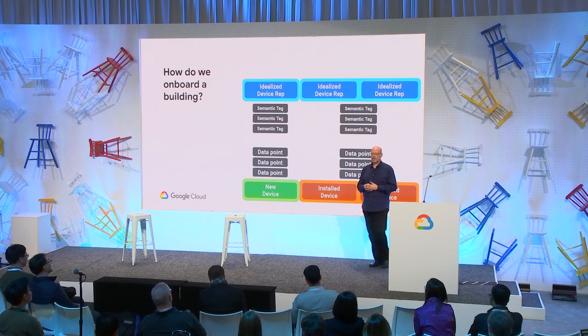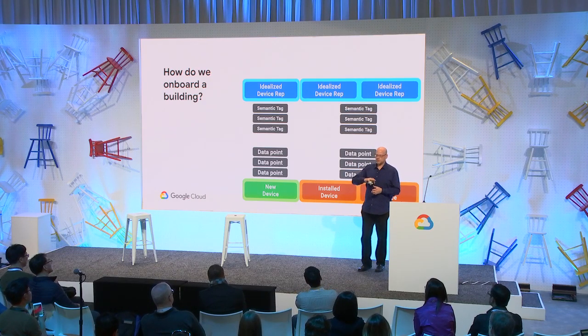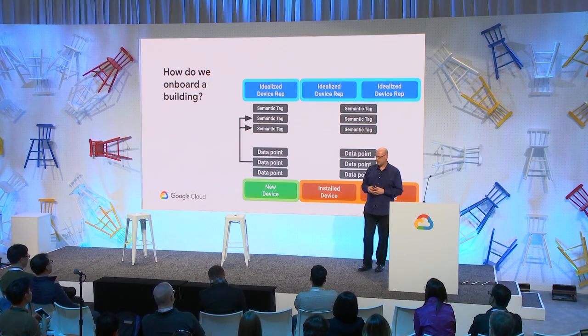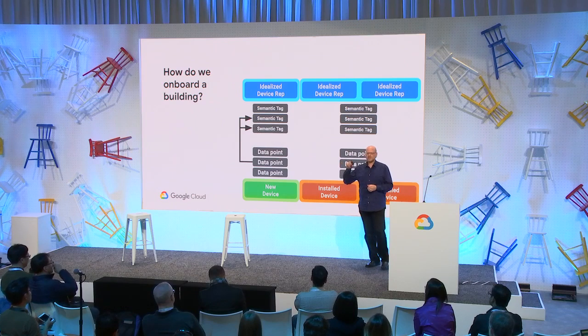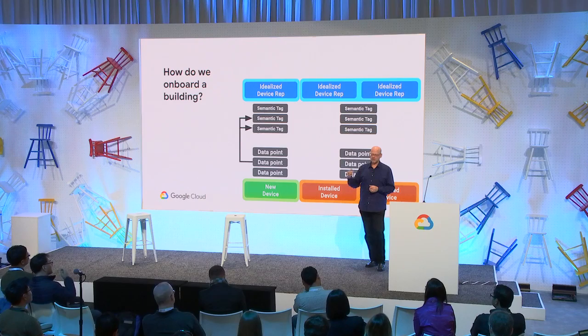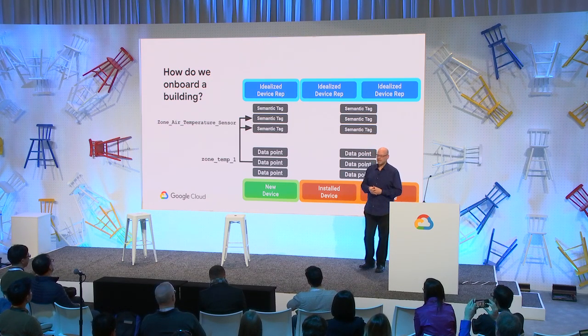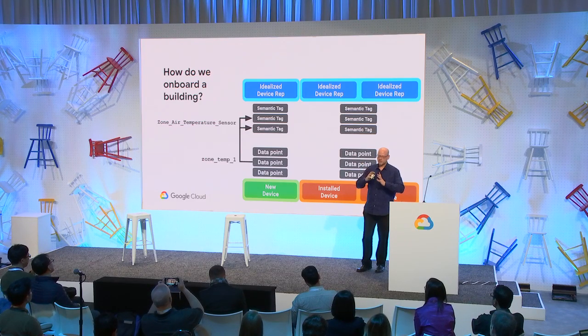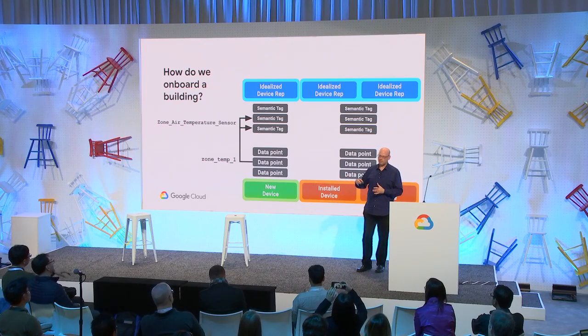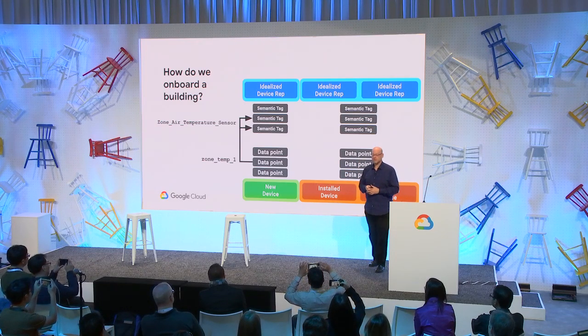And we do this in such a way, again, so that you can treat all of the devices in a particular class the same. And then we need to figure out, for each one of these data points, what semantic tag tells you what this data is and what it represents, what unit it has, and so forth. So for example, this might be a tag that you have in the actual device, and here are the different semantic tags that we might break it down into, because we can do clustering and matching to say we recognize this kind of device and this set of points that it has, and this is how we map it to a set of tags.